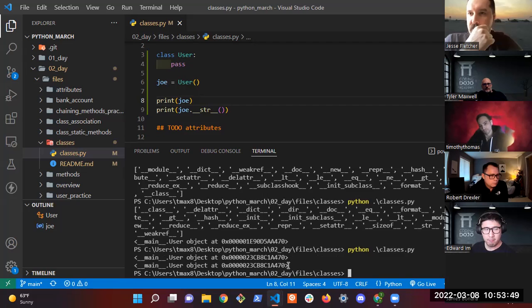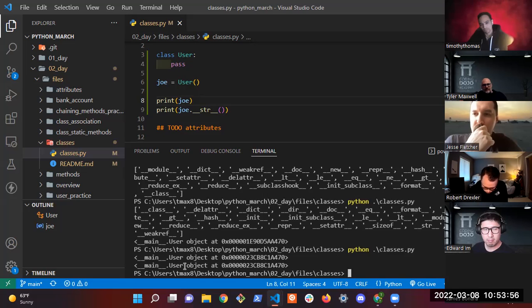This is what they call the string representation of the object itself. And Python just automatically generates this. It shows the memory location where my object lives on my computer. Does that make sense, Jesse? Yeah, Tim, it's pretty cool.